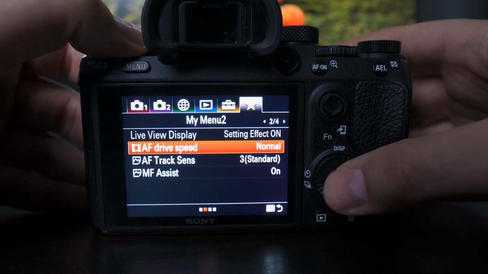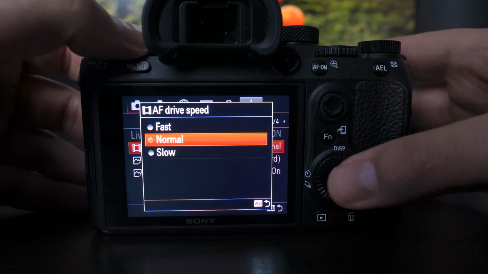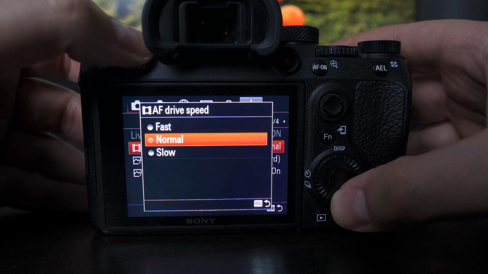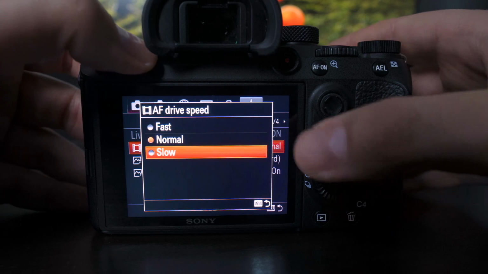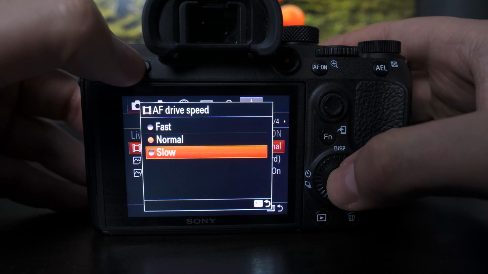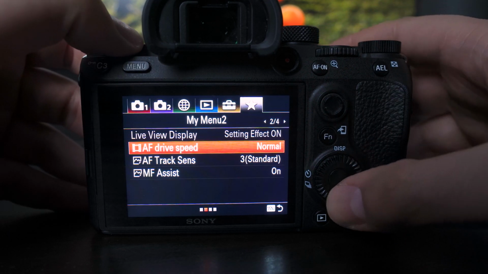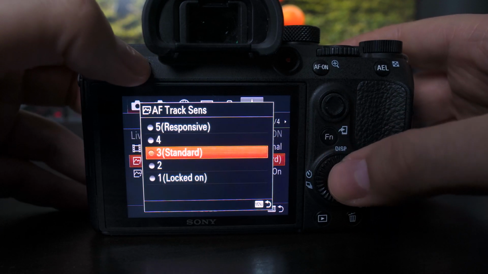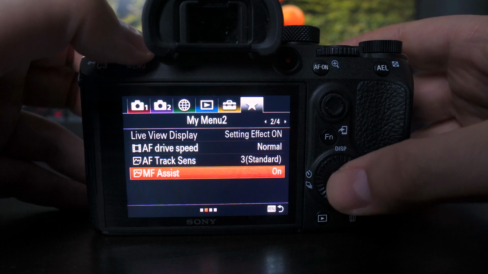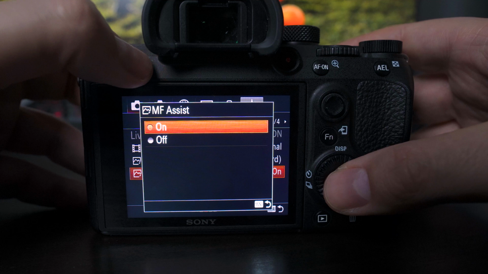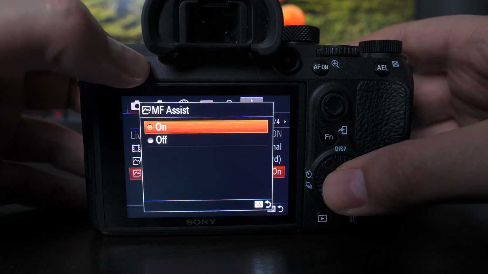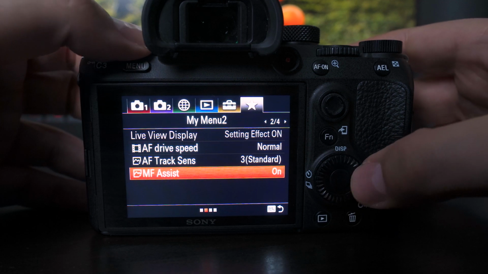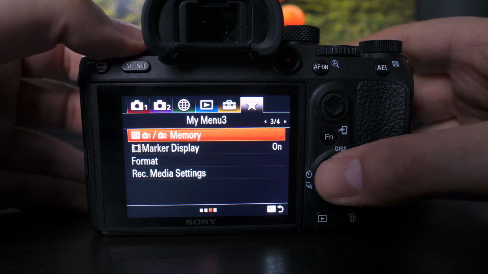The autofocus drive speed, that is how quickly it will autofocus on something, so it can be really fast and snappy, but can look a bit amateur. Normal or slow, so you can tap the screen, it'll slowly roll that focus to what it is that you've tapped, so it looks a little bit more cinematic, so that's always handy to have nearby. Track sensitivity, that's the same option as in the quick menu as you saw before. Manual focus assist, this one is again for photography, so if I'm taking a photo I can punch in and really check that focus, just the same as video, but that's just how to turn it on that way.